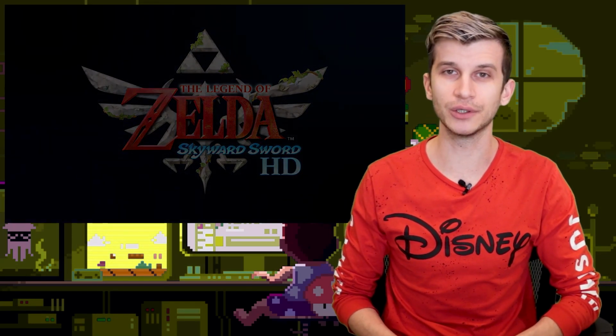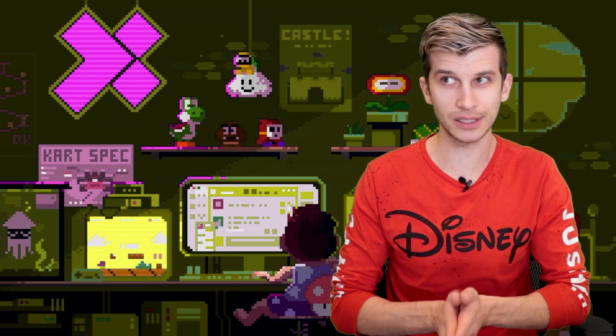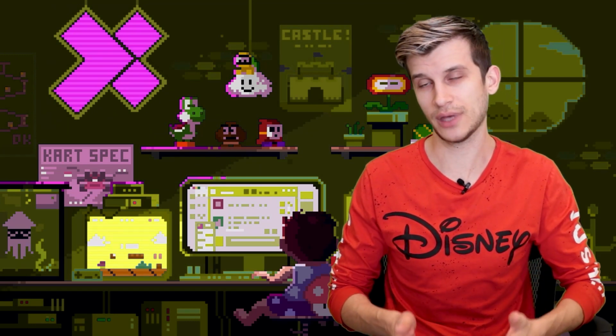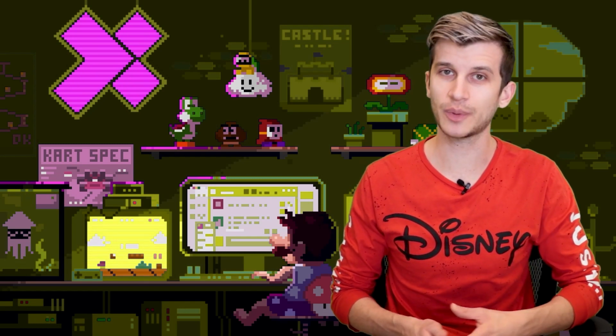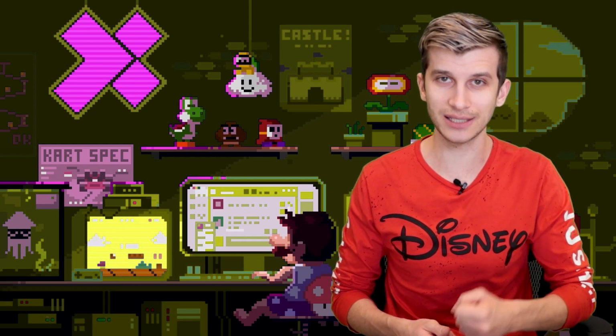Whether it's Breath of the Wild 2, whether it's Mario Kart 9, whether it's the Switch 2 in 2024, whenever it is, Nintendo will at one point up the price. And I think that in a lot of ways, they will have earned it. They've delivered fantastic first-party titles. They have done a really good job of keeping their releases consistent.